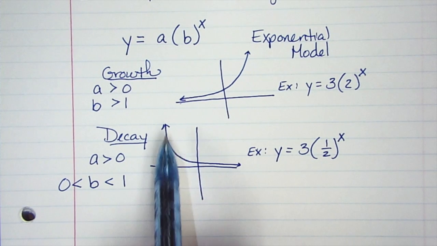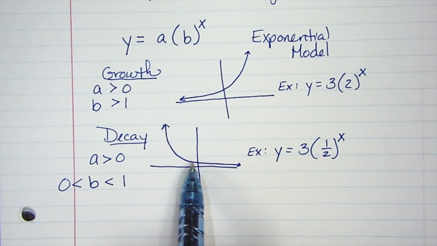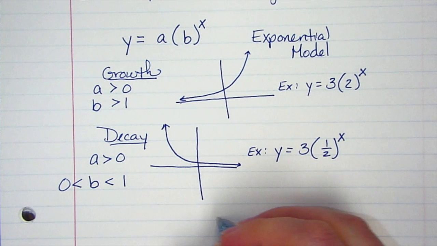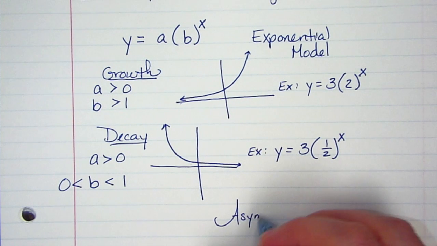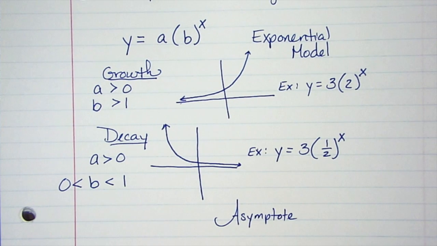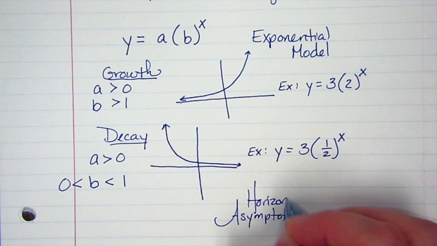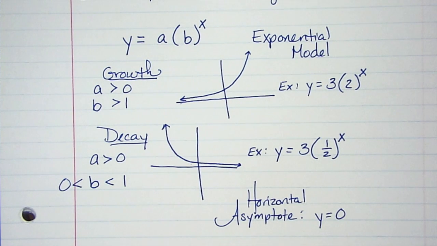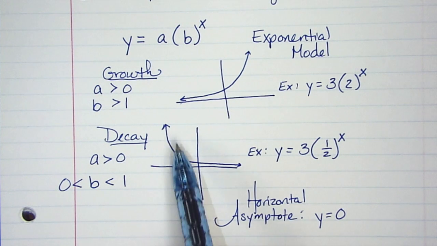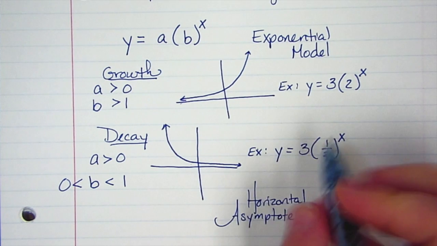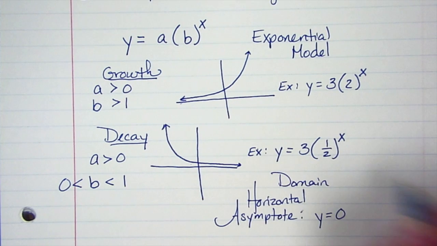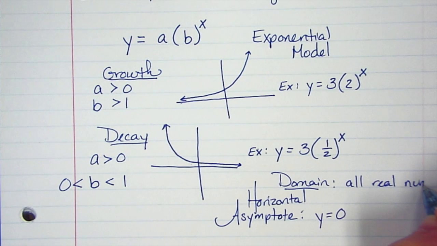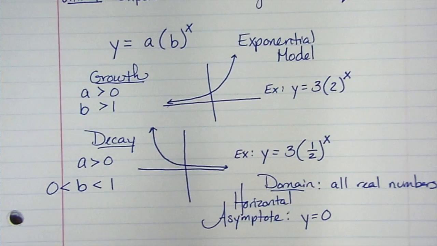As you probably notice, this model is approaching, getting very close to, but not crossing the x-axis. And for the parent model, or the parent function, we do have an asymptote to deal with here, and it is a horizontal asymptote, and that's usually located at y equals 0. We don't see any restrictions on the x variable though, and so we can say that the domain, or the x values that we deal with here, are all real numbers.